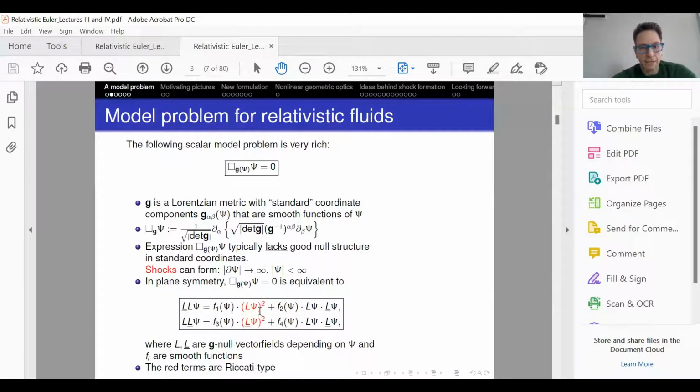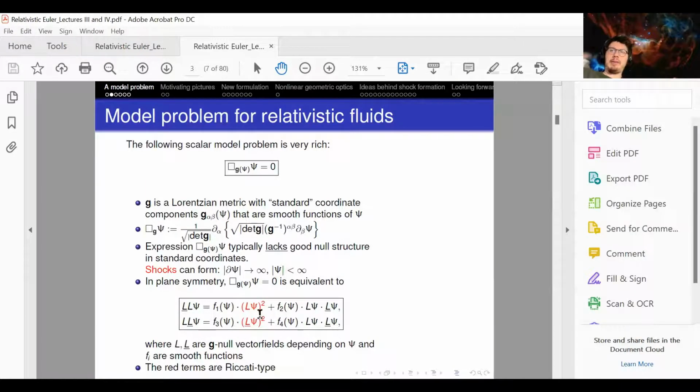Some function of psi times L psi squared plus some other function of psi times a cross term. Or you can switch the order here. You can put L on the L bar, and then you get something similar, some other function of psi times L bar psi squared, and another function of psi times the cross term. Okay, and then here's the point. These red terms are quadratic in the L derivatives, and these are the terms that fail to satisfy the null condition. But they're all swallowed up into the definition of box. You know what I mean? The red terms are the bad ones.